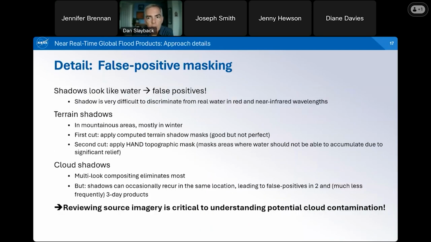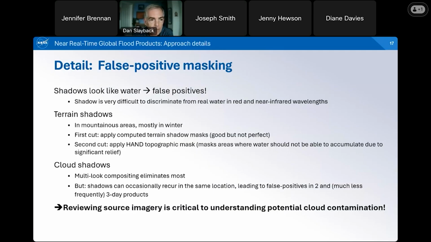So a little more detail on the false positive masking. As I've said, shadows look like water with the 2 bands that we have available. So these sensors have more than 2 bands, but the highest resolution are just red and near infrared. And so we want, of course, the highest resolution product. So we use those bands to develop the product.